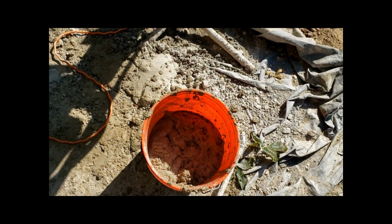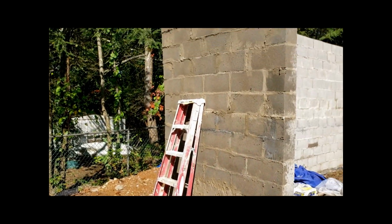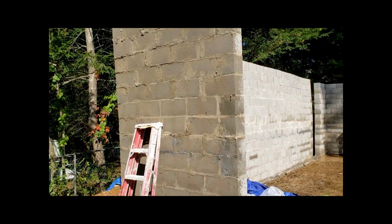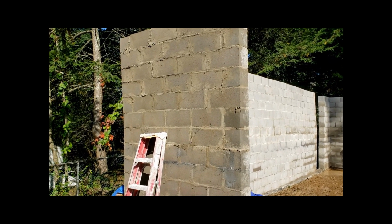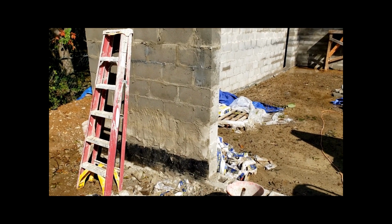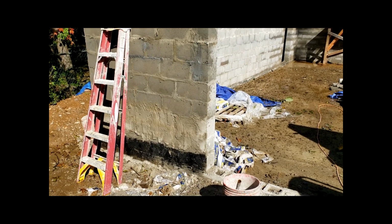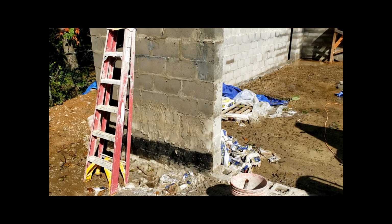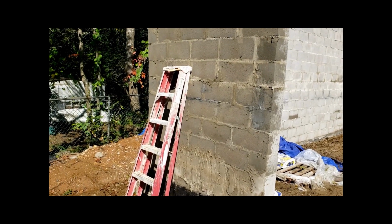Here's about how sticky and nasty it gets. But yeah, like I said, this isn't the right way to do it. This is just the way that I've been doing it. You can see how it comes out kind of down the bottom. I had a little bit of extra when I was doing that other side, and I just wanted to throw some on there and see how it looks in the light. So here's what I've been doing.